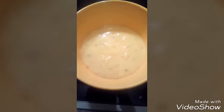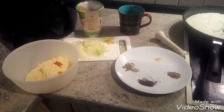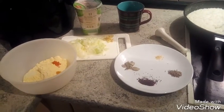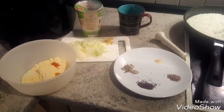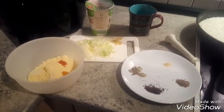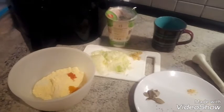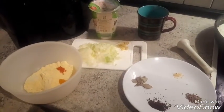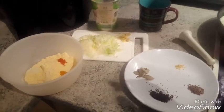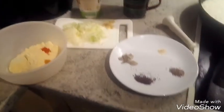So let's get started. Today I am going to show you how to make kadhi or yogurt curry, or if you are vegan you can say it is besan ki curry or chickpea curry. For that you need some yogurt, and if you are making the vegan version, then you just need to add some water, and then you need some chopped onion and grated ginger.